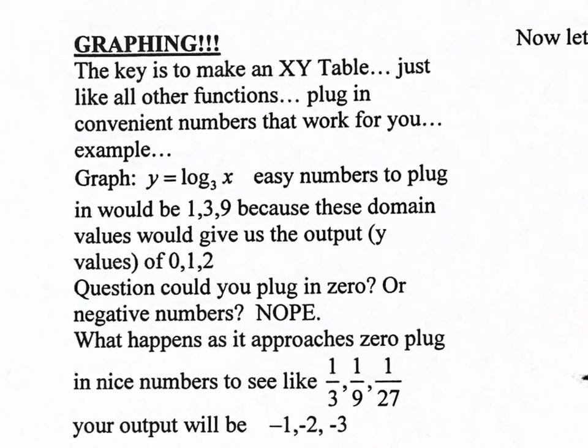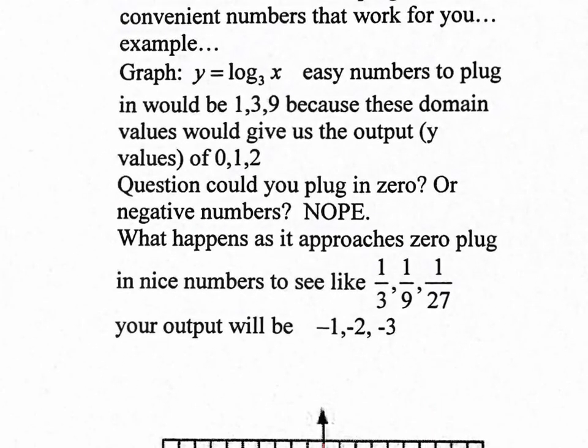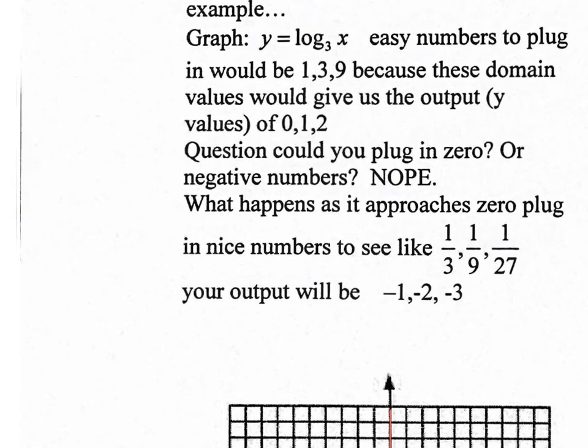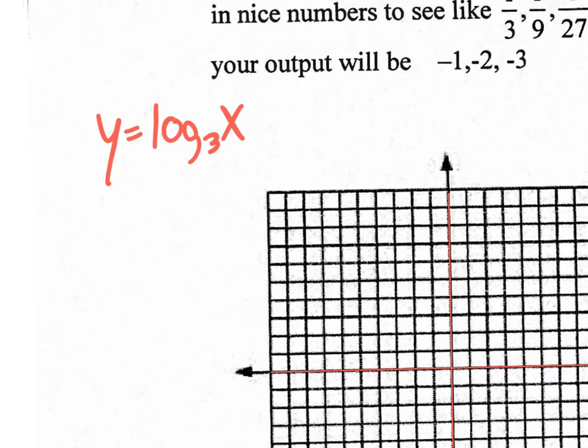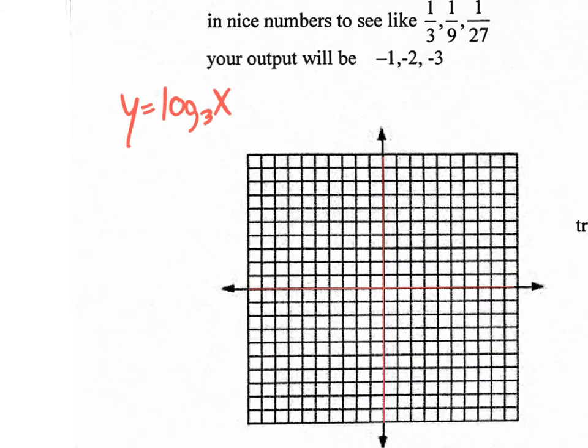So right here I'm explaining that it could be very confusing to try to do the xy table of a logarithm function. Y equals log base 3 of x. That's this guy up here. And if I actually tried to do an xy table, it's really difficult. Like, you can't even plug in 0. Why not? Think about it. If I put a 0 right here, we're really thinking 3 to what power gives us 0 as an answer, and that doesn't work.